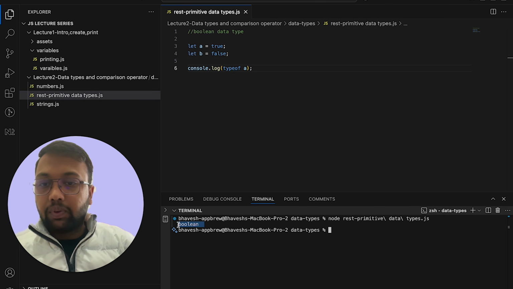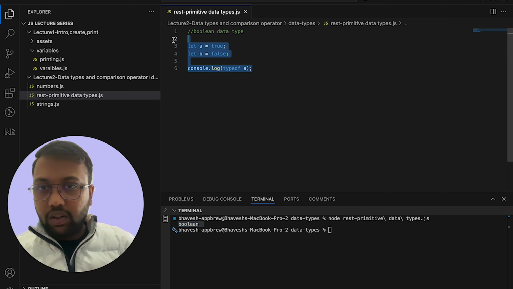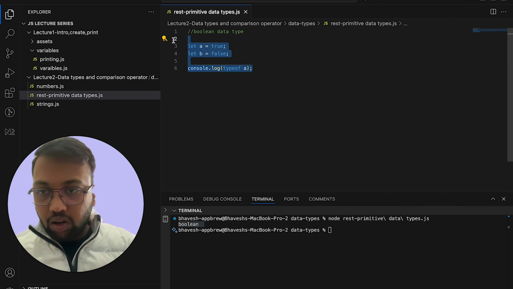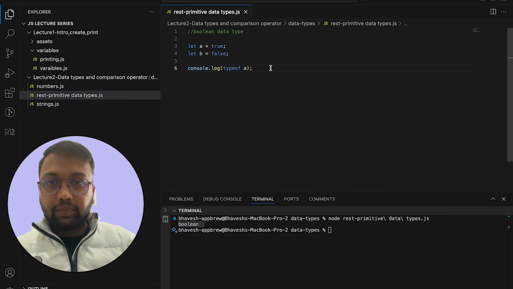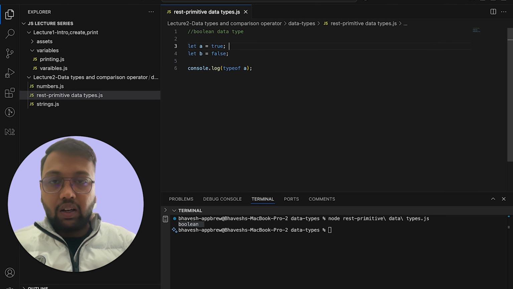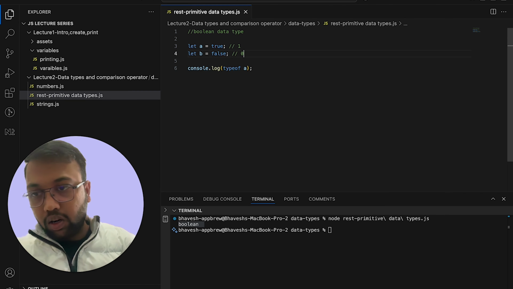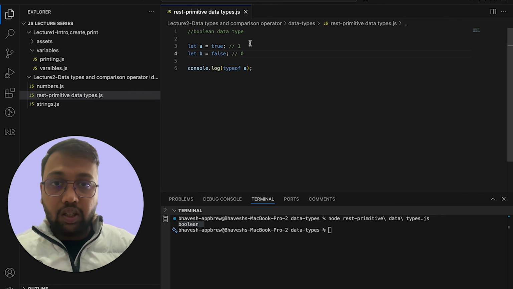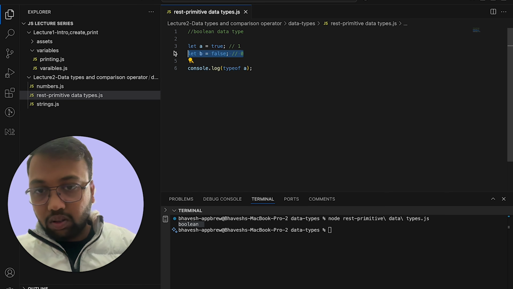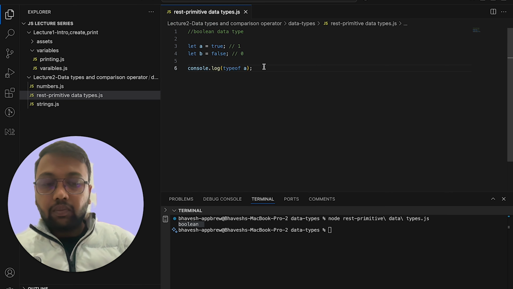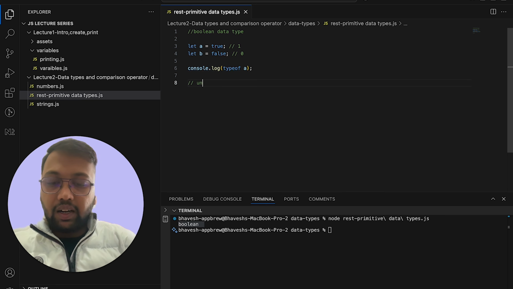the Boolean data type. Okay, so this is our next data type. This is a very simple data type. There is nothing much to convey on this, so it is super simple. And if we talk about the numerical values of these Boolean data types, true is always known as 1 and false is always known as 0. Basically, if I convert these Booleans into numbers, these will be the respective values. Okay, true and false.